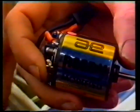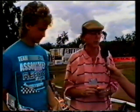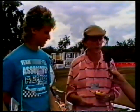Jamie uses my motors, really modifieds, and for this event, it's really quite surprising. The track is very easy on motors, and we're able to put a lot more horsepower in than I thought we would be able to run. We're basically running motors that are designed strictly for ovals. On a higher traction track, we would have gone down to less power because we wouldn't have been able to get the duration. We've been lucky enough this race to have too much power at certain points, so we could draw back, make sure we have plenty of battery life by putting a little bit milder motor in, but still having plenty of power.